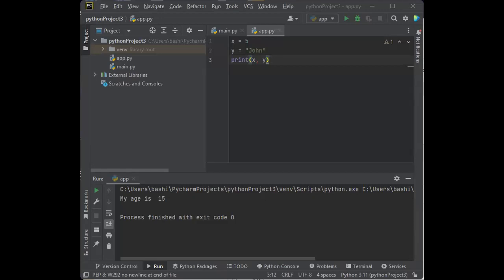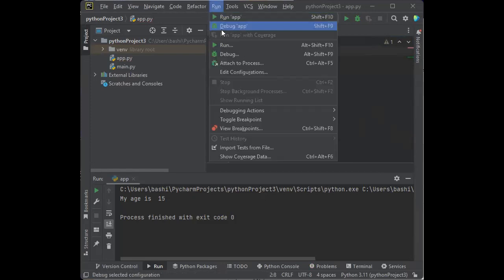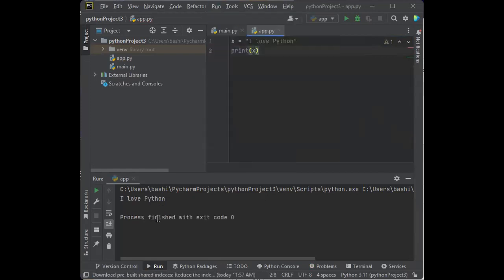To start, print is usually the command used the most for output variables, so we'll just go ahead and use it. Let's start by typing x is equal to "I love Python". If I print x, and x is a string because it's between double quotes, it's going to print exactly that. It's going to show me I love Python. So let's run it. Sure enough, I love Python.